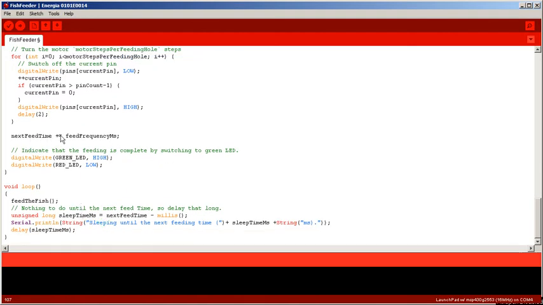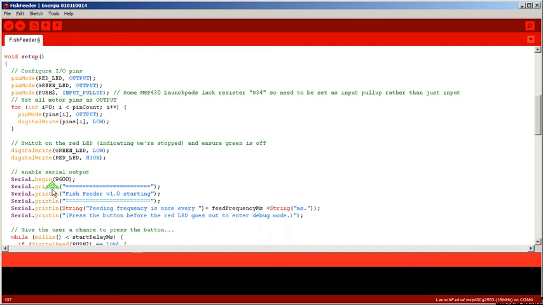And because the next feed time has been incremented, we can subtract the number of milliseconds here. The reason I'm doing this rather than simply having a set sleep time is because feeding the fish could take a variable amount of time. So if feeding the fish took, let's be ridiculous here and say if it took 5 minutes to feed the fish, we don't want that 5 minutes to increase over each 24-hour period. So the sleep time here wouldn't be 24 hours. It would be 24 hours minus the time it took to feed the fish. And the result of that is that the fish get fed exactly 24 hours after the last feeding began.